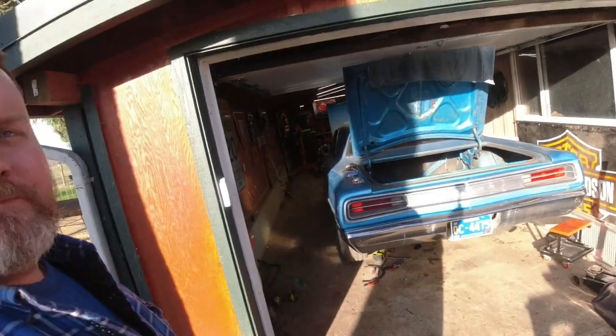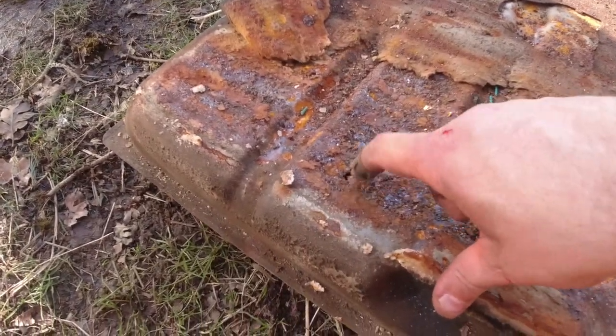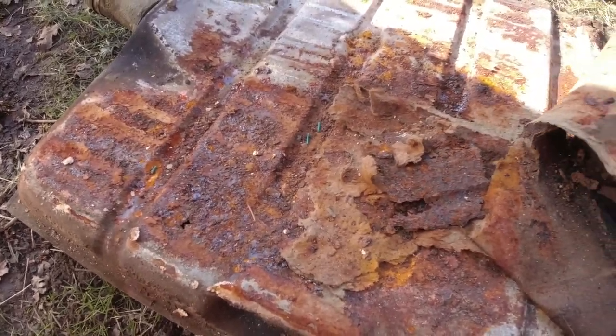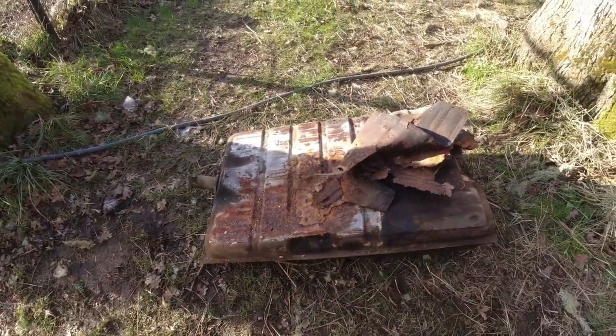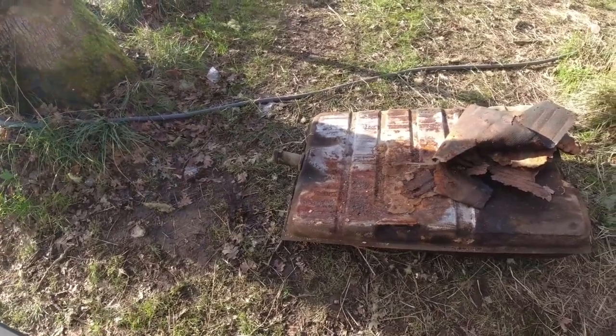So yeah, at this point the brakes are bled, the new fuel tank is in, new sending units in, new fuel filler neck is in, fixed trunk floor is done. Hopefully that gets rid of the gnarly fumes inside, because when I drove it around the first couple times, there was just nasty fuel fumes because, oh, let's show you this tank. You can see a pinhole right there. I'm sure there's more if I pulled, maybe not, but that pinhole right there was causing that tank to leak and send fuel vapors and smell into the inside of this car, and it was awful.